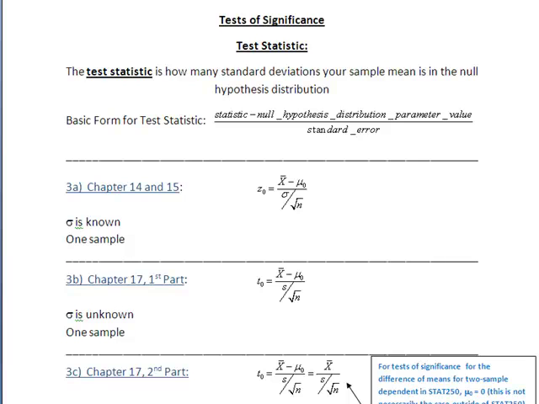Now let's look at the case that we saw at the very beginning of Chapter 17. It was a one sample problem, but this time sigma was unknown. We didn't know the population standard deviation. Therefore, we had to estimate sigma with s. That brought us to using table C, the t distributions. And our test statistic now looks like t naught because we're going to table C, the t distributions. And it's x bar minus mu naught divided by s over the square root of n, because all we have is the sample standard deviation.